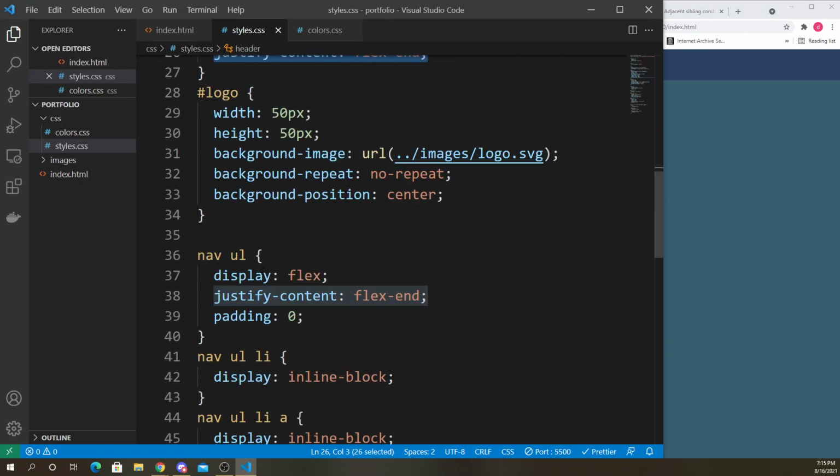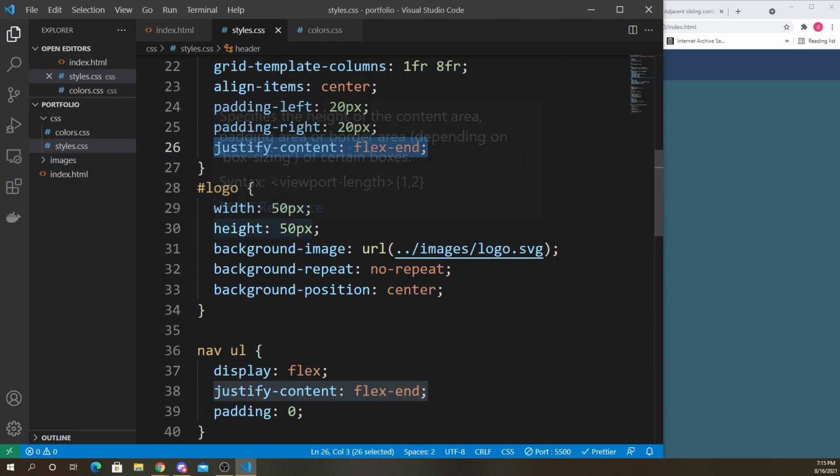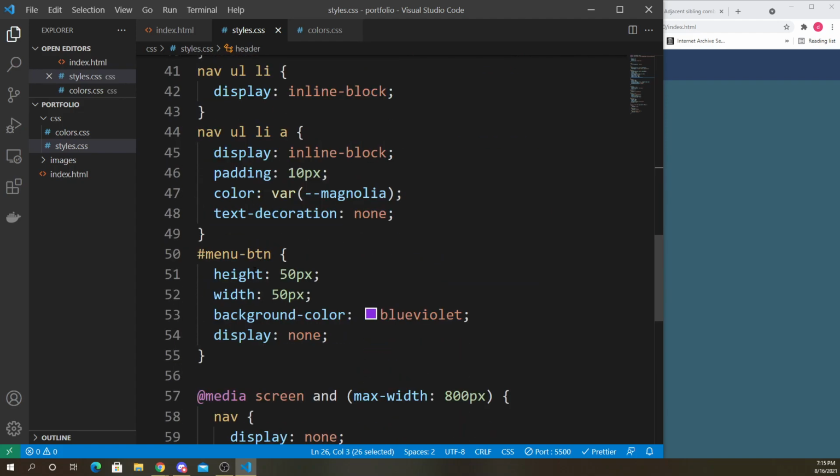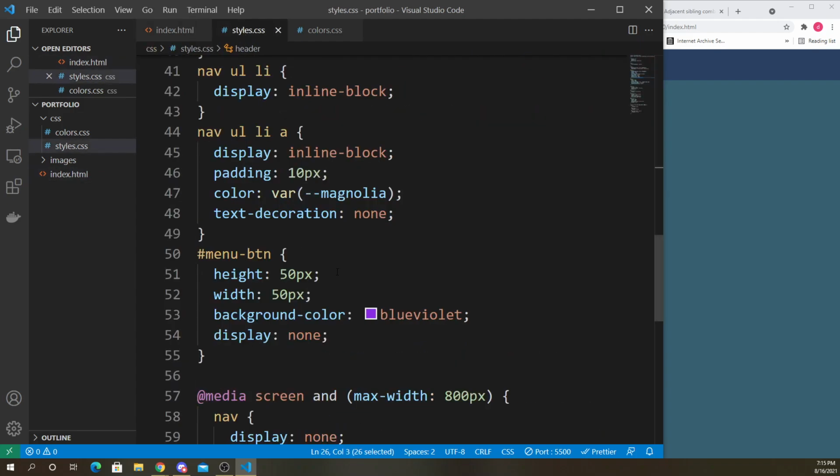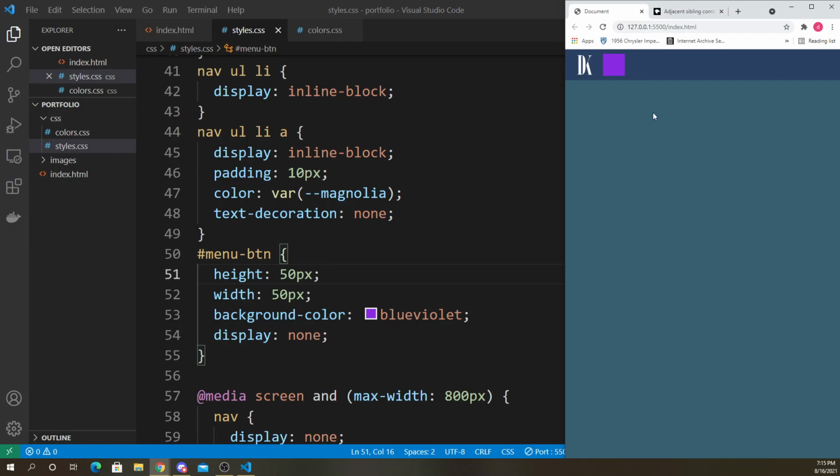What can we do? Yeah, I think I have to make the width of this. No, that doesn't make sense.